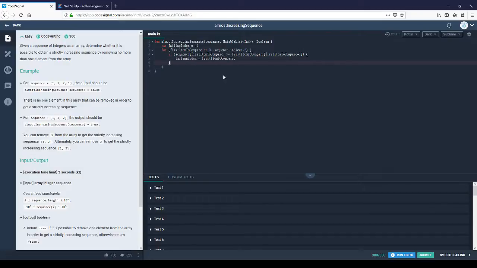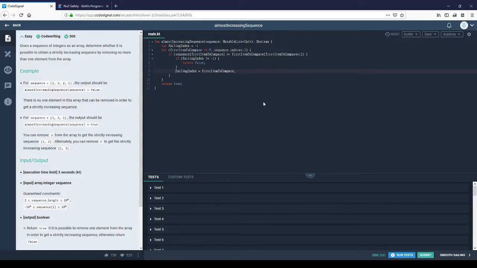And how do we fix this? We first check if failing index already exists, which means it's already failing. Then we simply return false, and when everything has passed, return true.